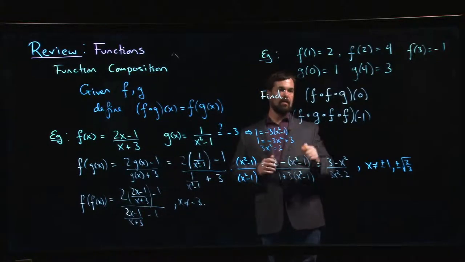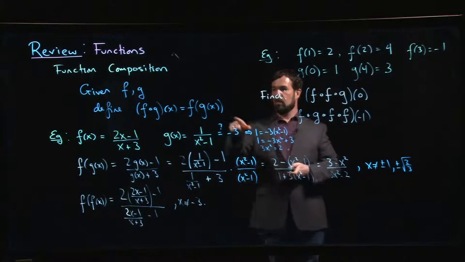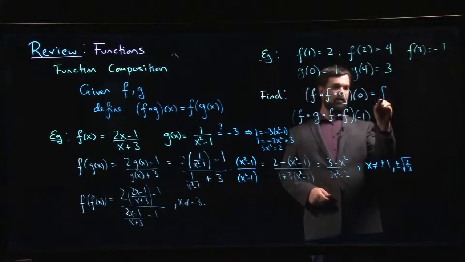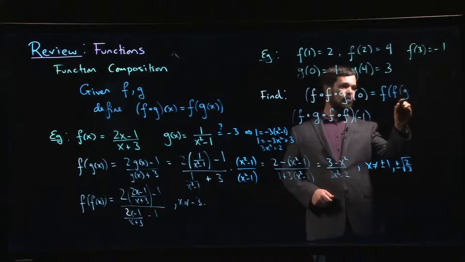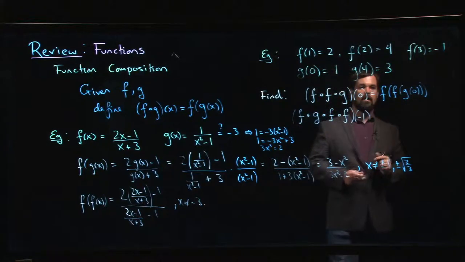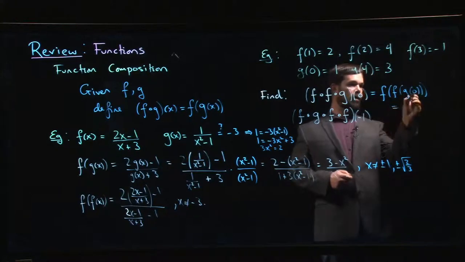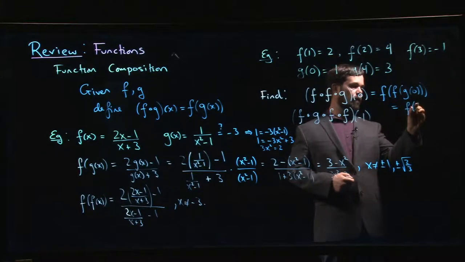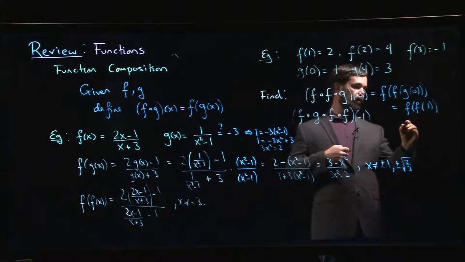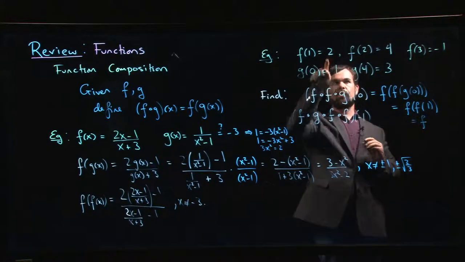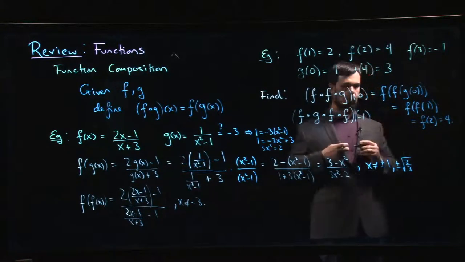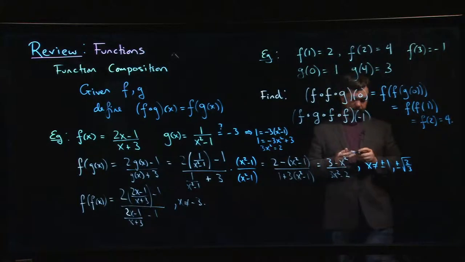Let's come over here. f of g of 0, how do you do that? Well, you have to follow the definition. And if you unpack the definition in steps, you'll find, well, this means f of g of 0, okay, like so. And so that means you work from the inside out. So this is f of, what's g of 0? 1. And then we say, okay, what's f of 1? f of 1 is 2. And f of 2 is 4. Okay? So that's the type of calculation that you're doing here.